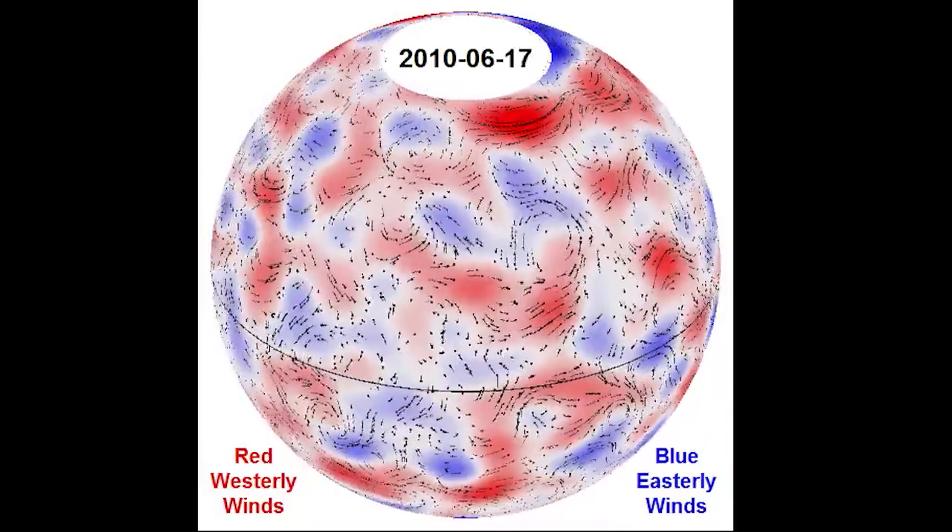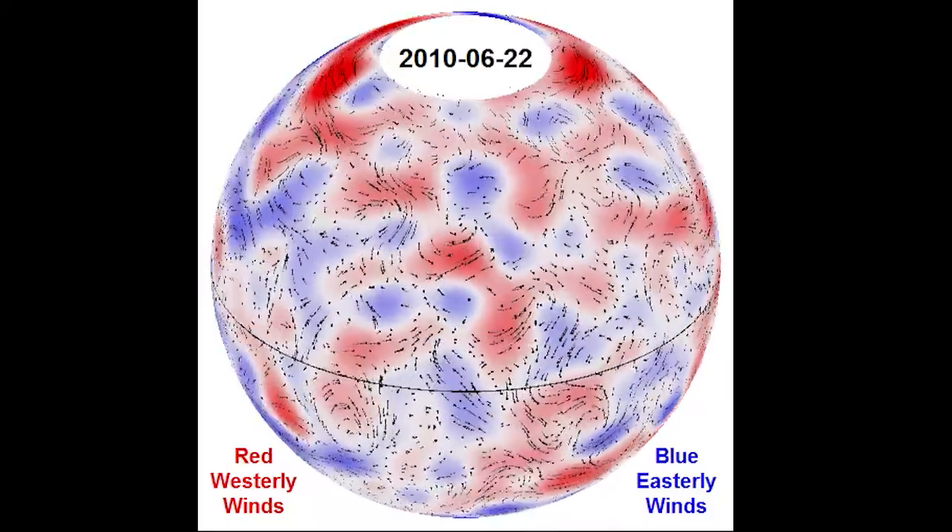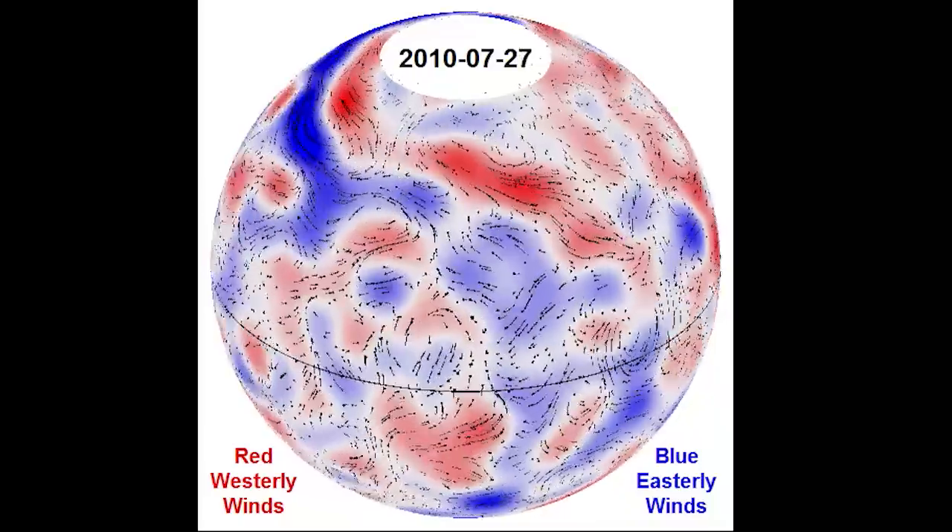After 45 years of many people looking for it, we'd finally found them. It was incredibly exciting to find these features on the sun. When we first found them, Owen and Dave and I were sitting in Dave's office, looking at the latest set of data that we had run the analysis on. When the picture popped up on the screen, we knew immediately exactly what we had found. It was high fives all around — just such a thrilling experience to find these features that have been sought after for such a long time.